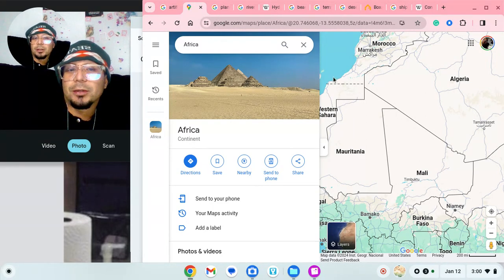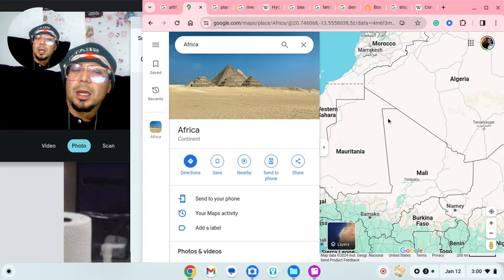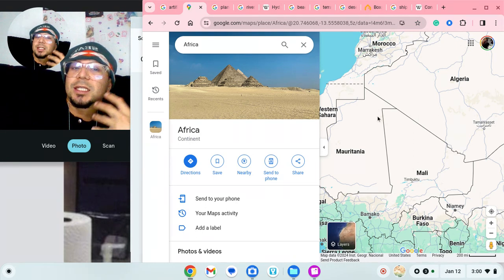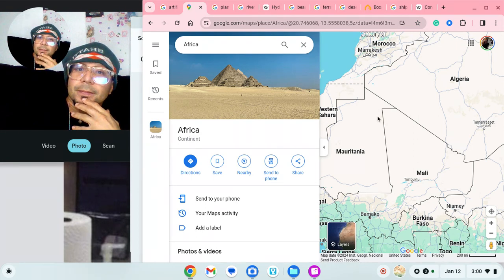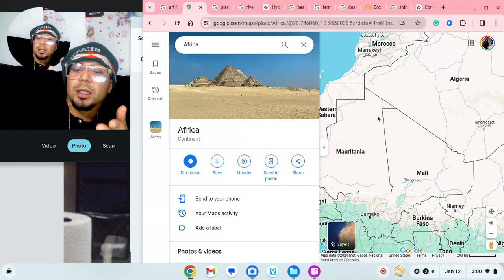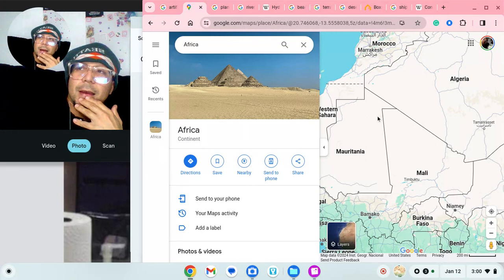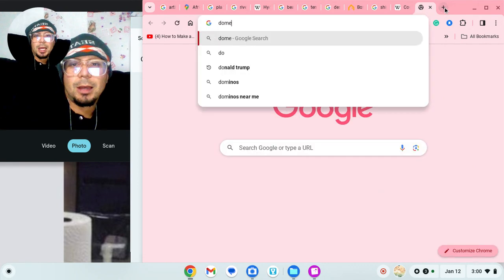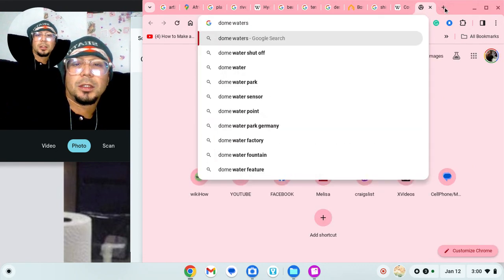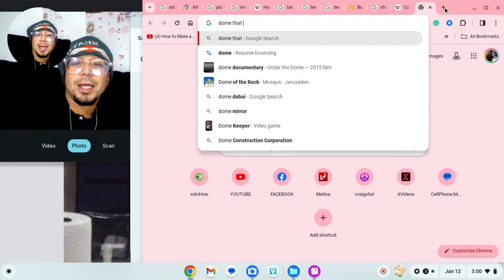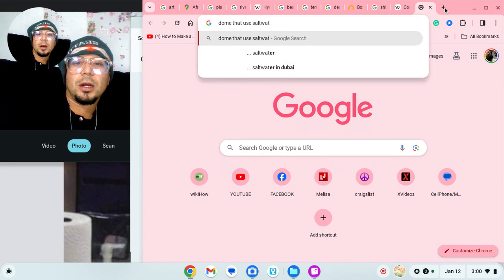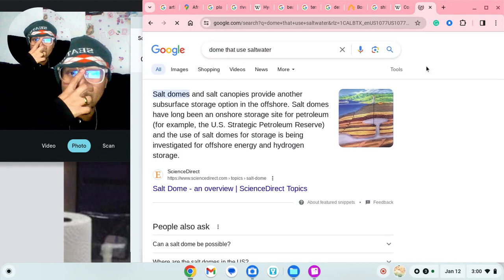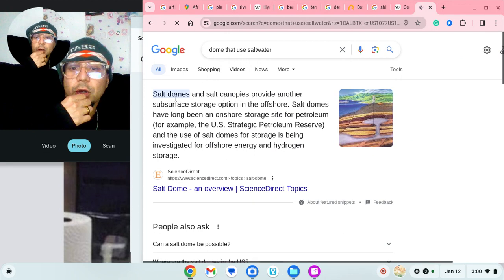And like I said, all you guys have to do is use the water and bring it over here. And you guys can probably even create some dams. And I don't know if they work, if they're saltwater dams, but I'm sure it's possible. I mean, we can look it up. Dams that use salt water.